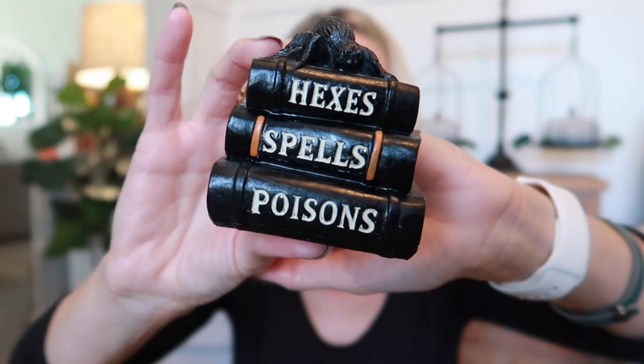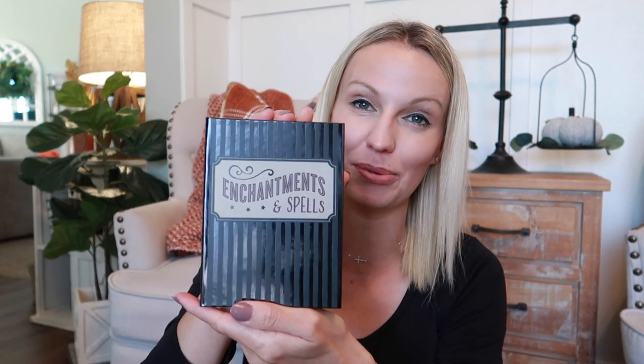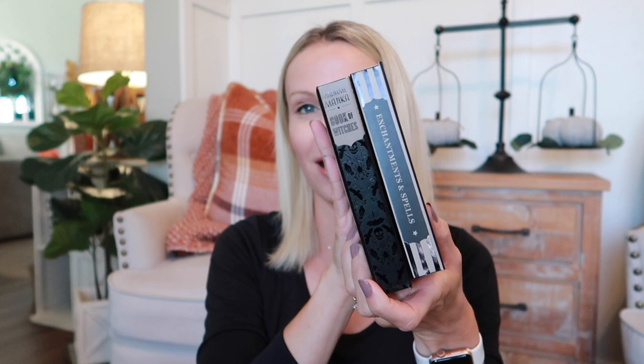Also a tiered tray item — I picked up these three-pack of little stacked books, a really tiny set that I thought would be perfect. Those were three dollars. And then the last thing from the Target Dollar Spot were these little books — they're actually cardboard boxes made to look like books, only a dollar. When you're decorating it's always nice to have things you can use to raise different items up. My idea when I purchased these books was for my mantle, but we'll see where they end up. That's pretty much everything — the Target Dollar Spot was mostly picked over but that's typically where I get a majority of my Halloween decor.